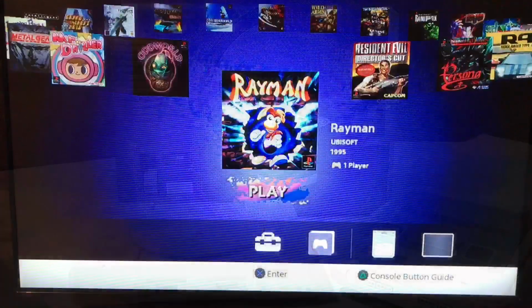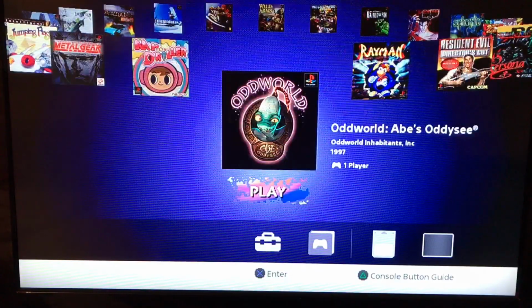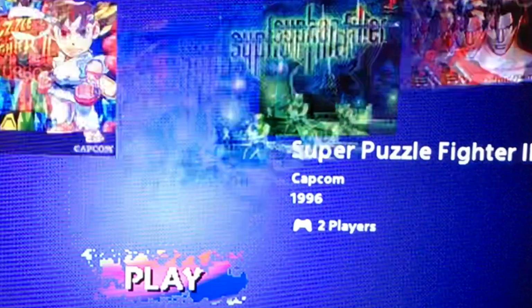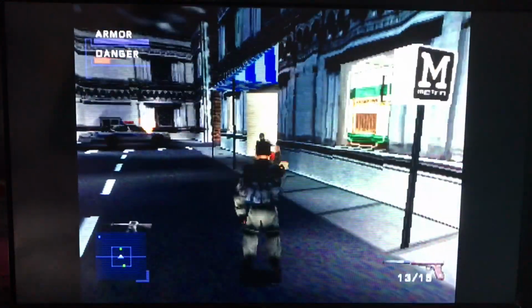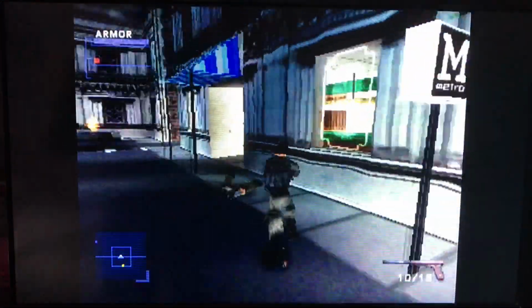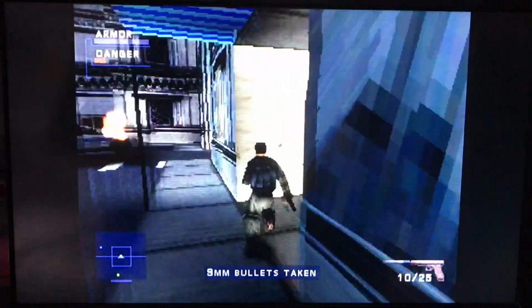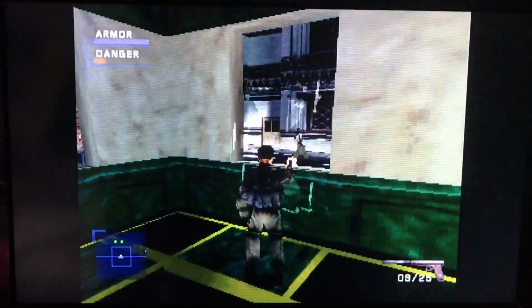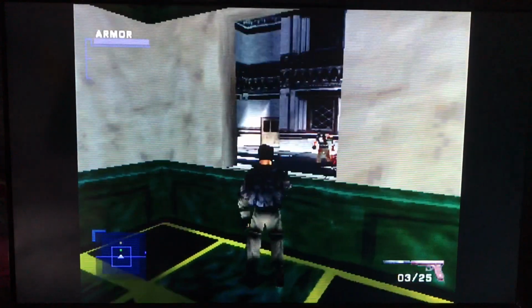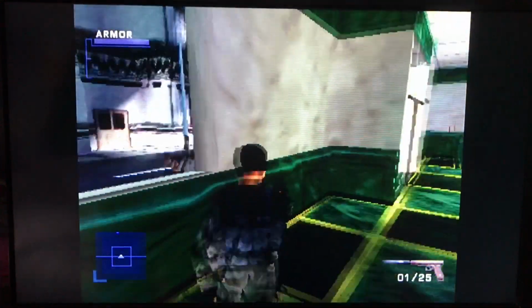Let's check out the games that come with the PS1 Classic. Right, let's start with Syphon Filter. There were plenty of cool missions in this, plenty of different guns, lots of violence. There's even blood in it. I think it's like a 16 rating. It's got it all, this one. It's a good one, and still plays fairly well now, so it's a good one to start.